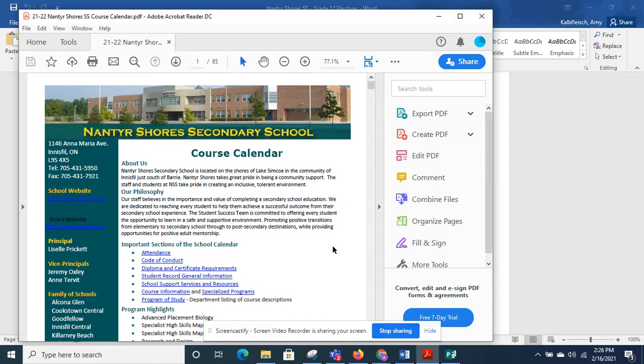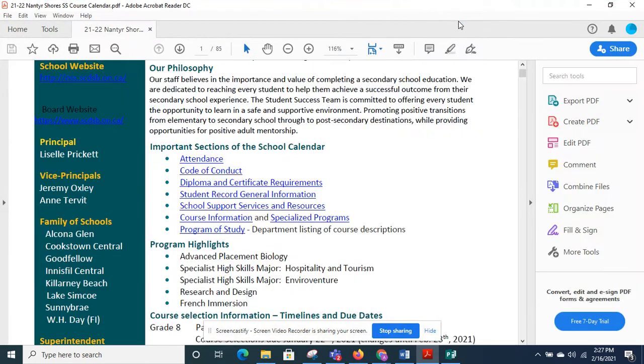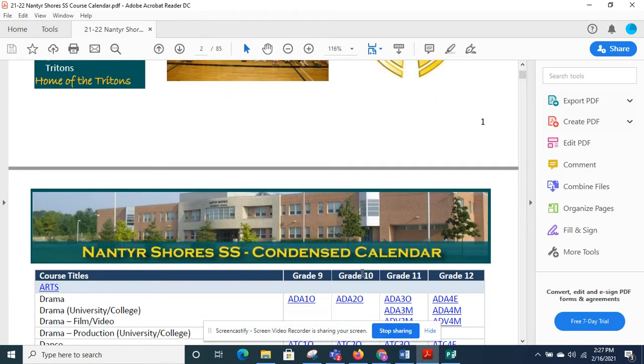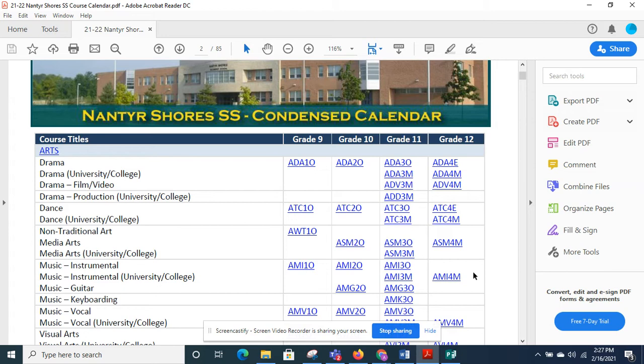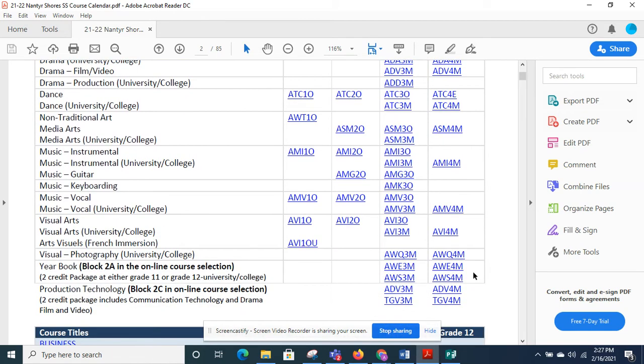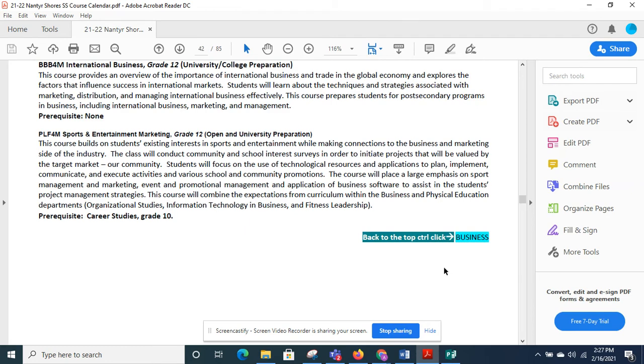So this is the big course calendar, and this is on the website under guidance, course selections. If you scroll down, pages 2 through 7 is what we call the condensed course calendar. What you have as your cheat sheet looks similar to this, but it's just the grade 12 options. I'll show you how you can use this to search for the actual course descriptions. If you're looking on that cheat sheet and wonder, what is international business? If I come here, these are all live links. If I just click on that, it takes me right to the definition for international business. I can do that for all of my courses.